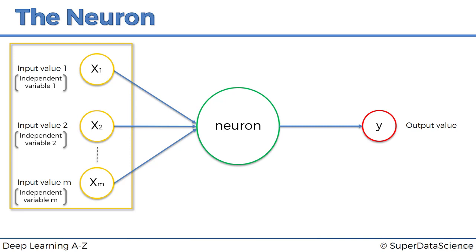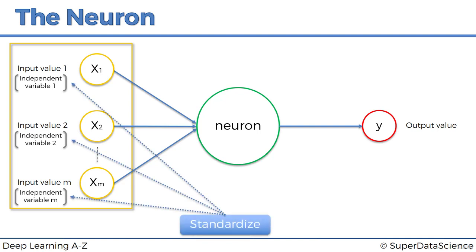The other thing you need to know about these variables is that you need to standardize them, which means making sure they have a mean of 0 and variance 1. Hadelin will point out these tricks in more detail, perhaps in the practical tutorials. Sometimes you might want to normalize them instead, meaning that instead of making the mean 0 and variance 1, you subtract the minimum value and then divide by maximum minus minimum, so by the range of your values, and therefore you get values between 0 and 1.